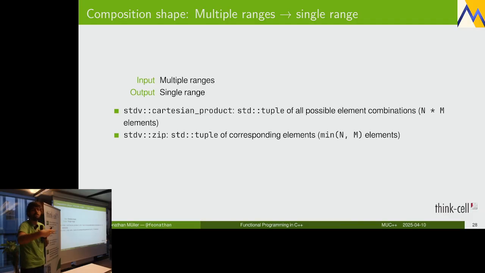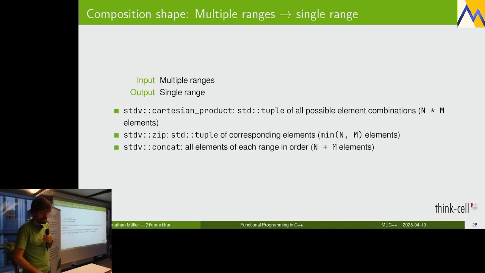It iterates over multiple ones in parallel, so to speak. And this one is really useful, especially if you want to do a zip of a range with the range itself but slightly shifted, and then you've got all adjacent elements, for example. This is often very useful. And finally, in C++26, I think we will have concat, and this gives you all the elements of all the ranges in order. So first, all elements from the first range, then all elements from the second range, then all from the third, and so on. So like a sum of all the possible elements. And those are the three big kinds where you combine multiple ranges into a single one.